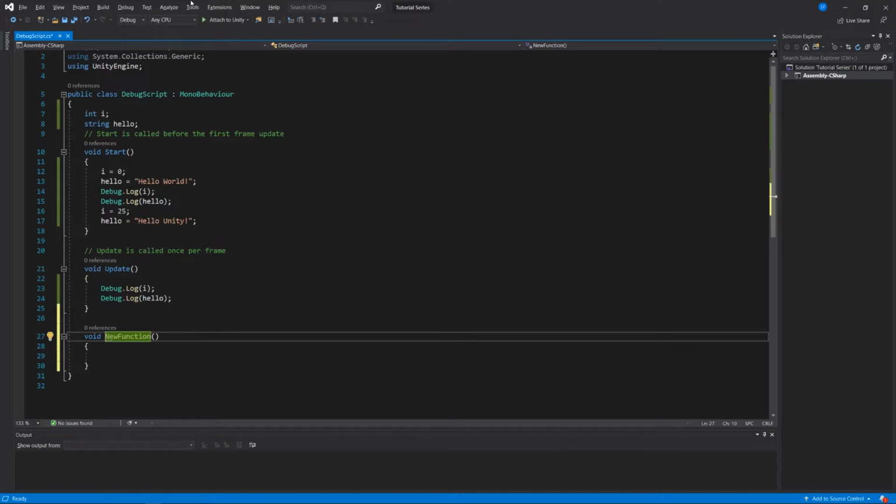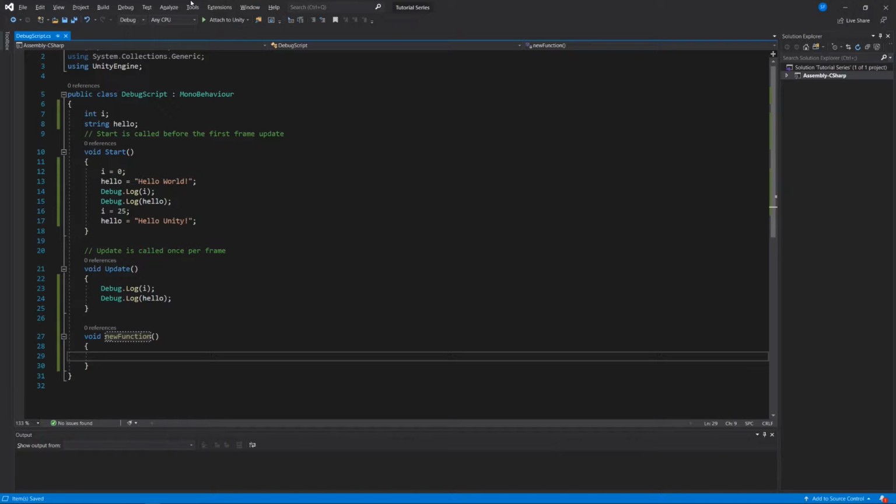If it's a private variable or a private function, we will name it with a lowercase to start, just like that, so that we know that it is only usable within this script. I can't access it from other scripts in my game. So we're going to use that convention here. Depending on where you look or what programming language you use, that might vary. It's not super important at this point, but it is something to be aware of.